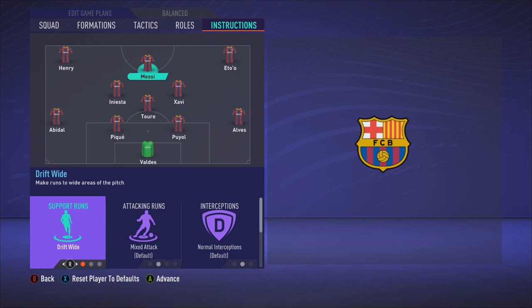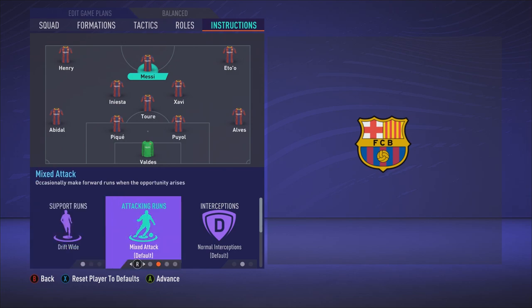to drift wide. Now the reason for this is the whole crux of offense in this formation is to get those wide players involved in cutting into the box. So you're going to want that player in the middle playing as a false nine to drift wide when they cut in and keep things flowing offensively.